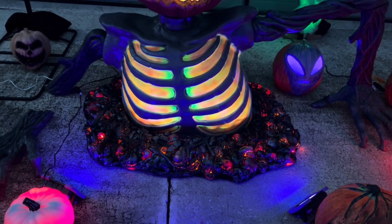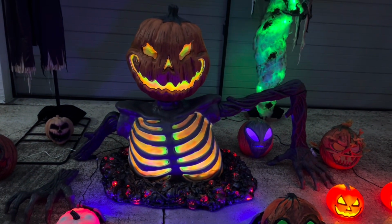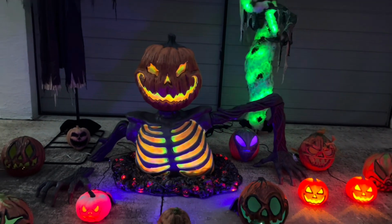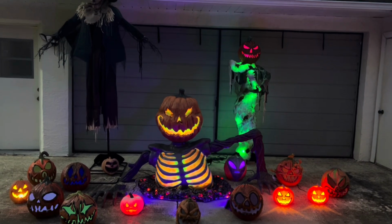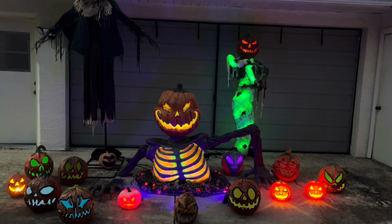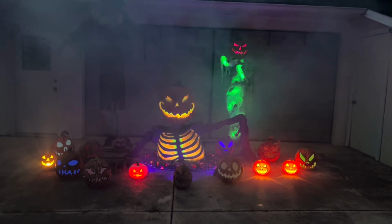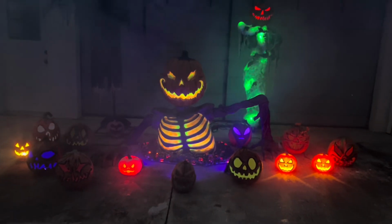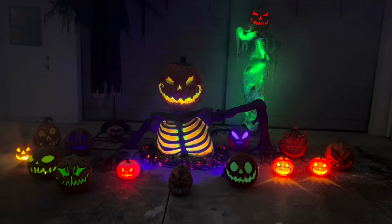You got to do it, even if you've got Rattles or one of those skeleton variants. That's just another way to make it pop. But man, I love Embers. So cool. You got to have pumpkins for Halloween, and nothing is better than that guy. The only thing that could make him better is if he was like 10 times bigger. That blacklight reactive paint on Embers is just so cool. That's an amazing touch, and I'm so glad they did that.